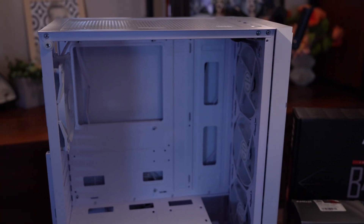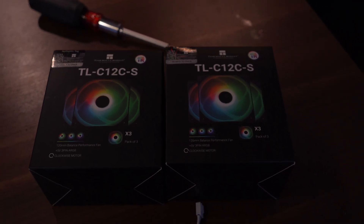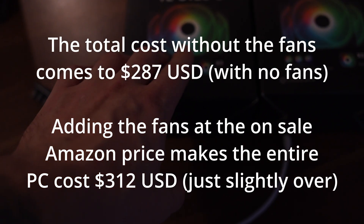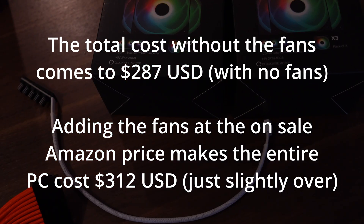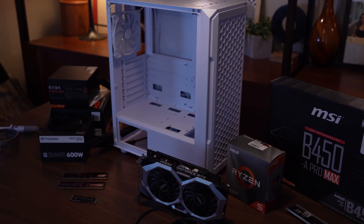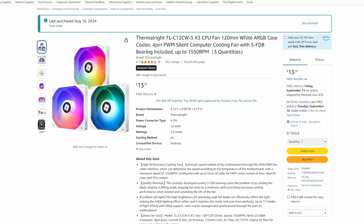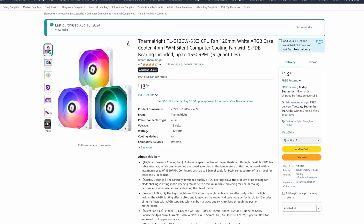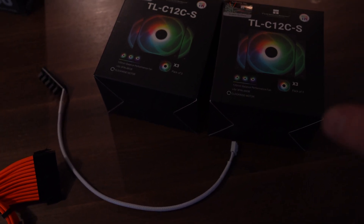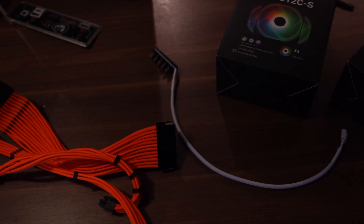I'm not even going to bother turning it on with them — I'm going to rip them out and use these instead. They're going to add to the total budget, but these are really great deals right now. You can find them from about $11 to $15 for a three-pack, so we're adding about $25 on top of the total build cost. Currently they are $13.19, available in black and white. Having six RGB fans really helps sell the product — it's a huge win.